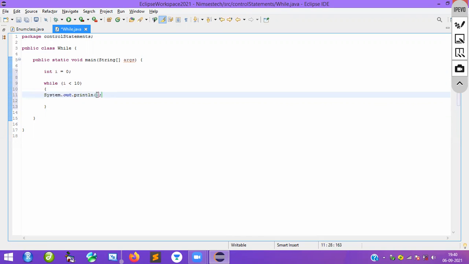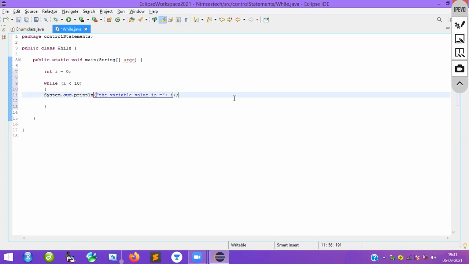Here I will mention something like, the variable value is equal to, and you do the concatenation here with plus, and just mention the I. That's it. Clear everyone?